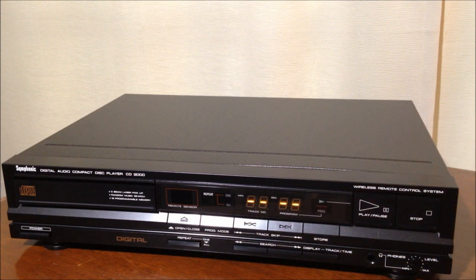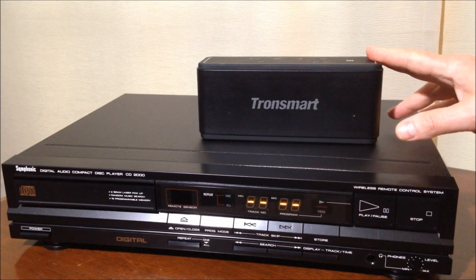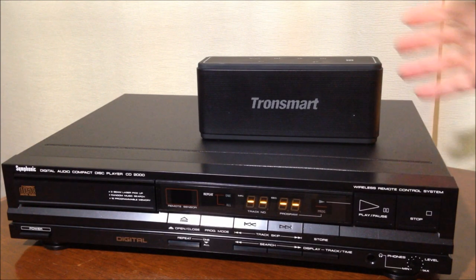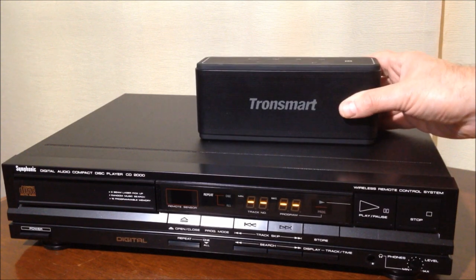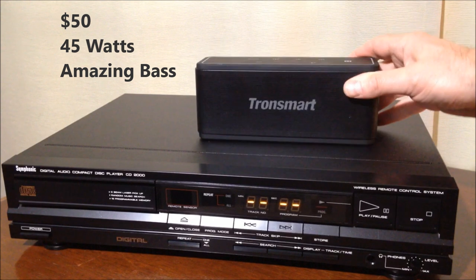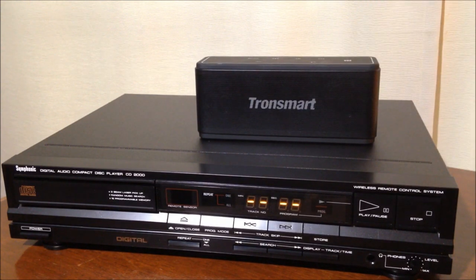For our audio test, we're going to try it out with this Tronsmart speaker. I know I mention this in just about every video that has audio associated with it, but Tronsmart is not paying me to tell you this, but this is a great speaker. It's $50. If you've got $50 to blow, get you one of these. Trust me, you will enjoy the sound quality of this little speaker.